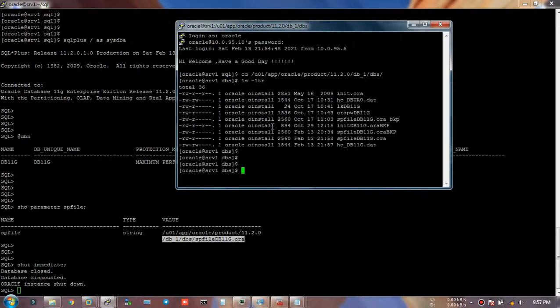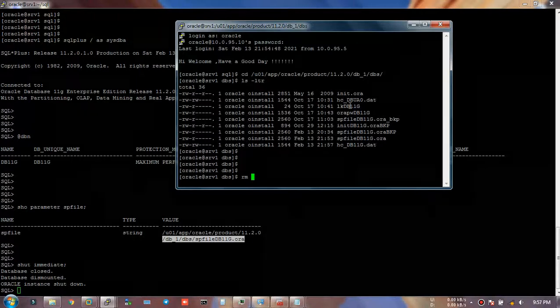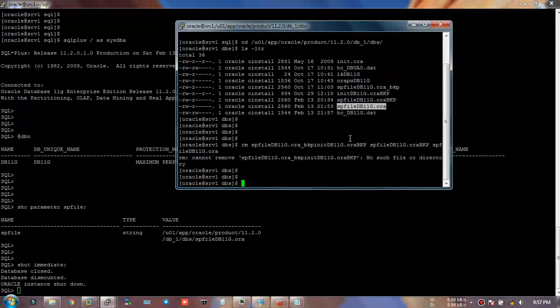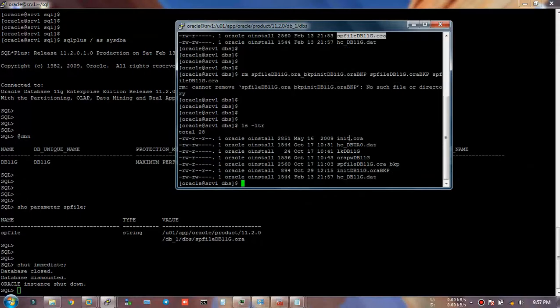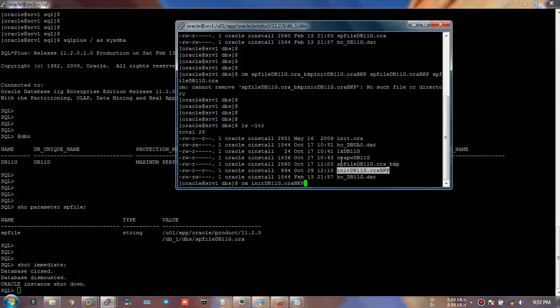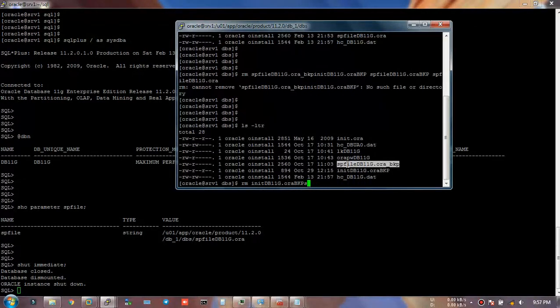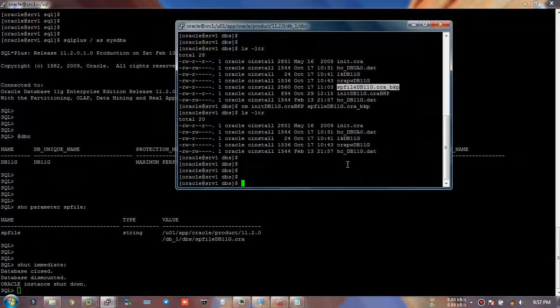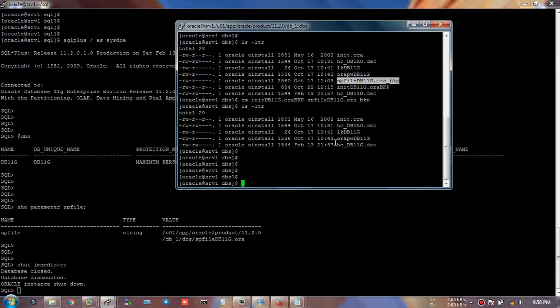We will delete all the parameter files: the init file, the spfile and the current spfile. I have one backup of the init file. Now you can see we don't have any kind of parameter file, so our database will not start until we restore the parameter file.